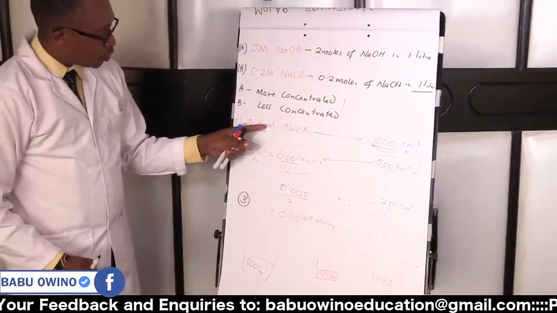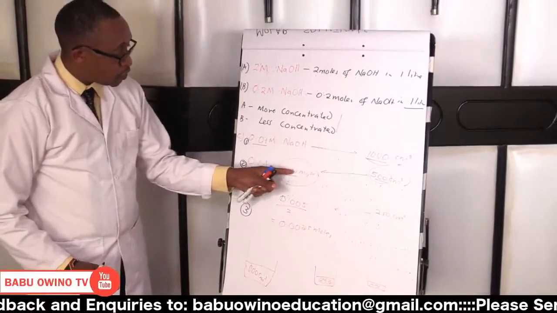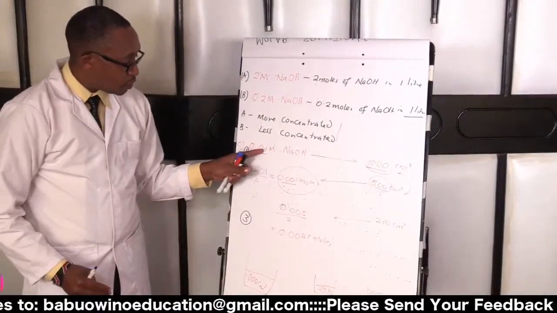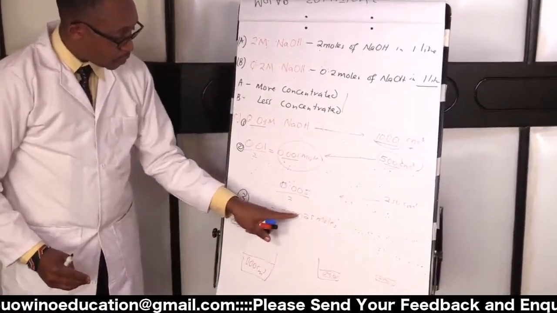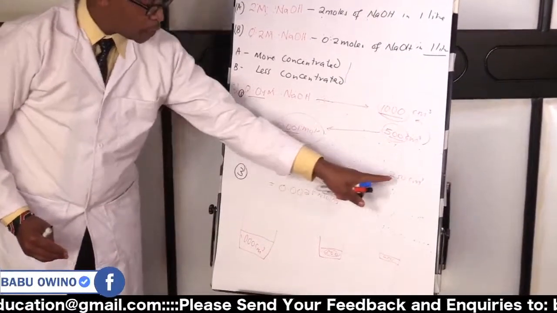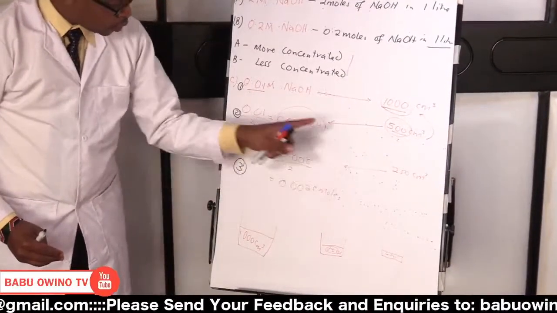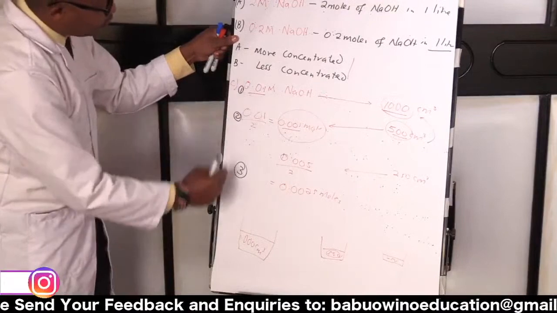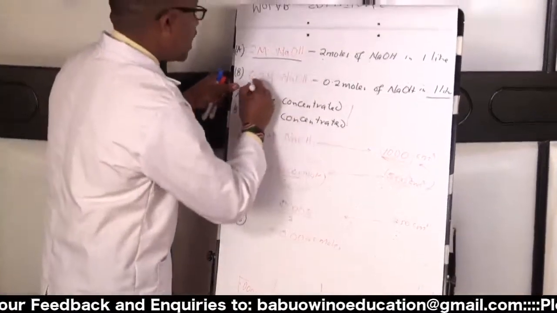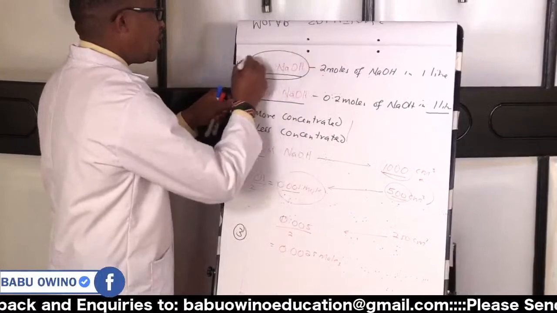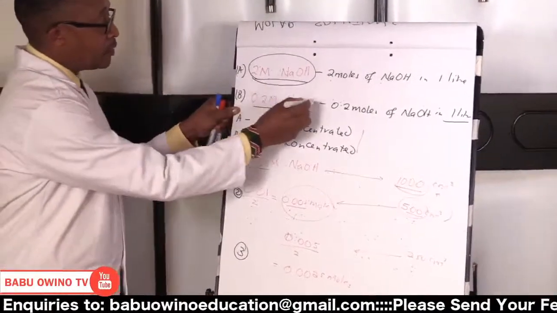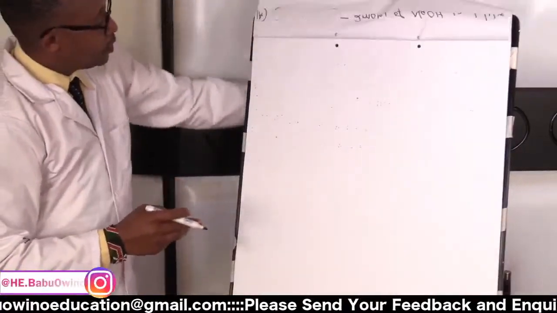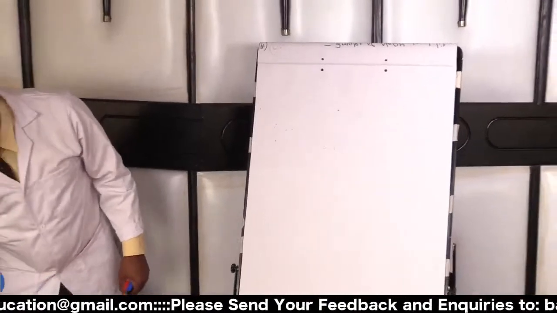This is 0.01 moles per liter. This is 0.005 moles in 500, and therefore in 1 liter it will be 0.01. This is 0.0025 moles per 250 centimeters cubed, and therefore in 1 liter it is also 0.01. Then these three solutions have the same concentration, but these two have different ones. Why? Because this one is in 1,000, this is in 1,000. But when you take differently, then that is what we are going to get.